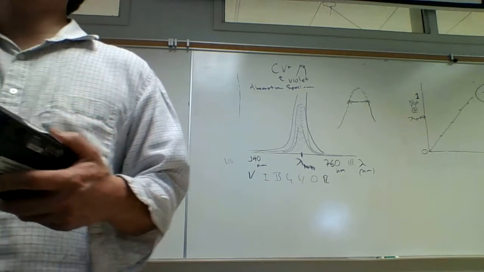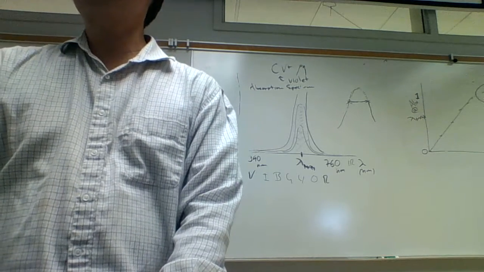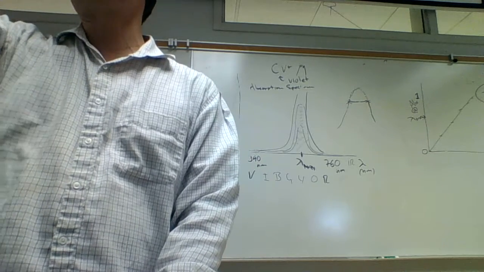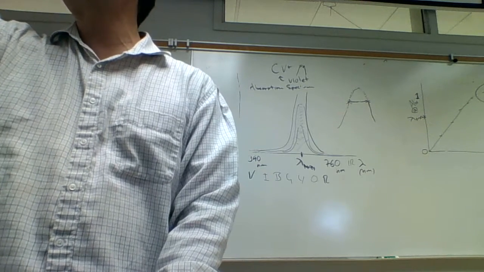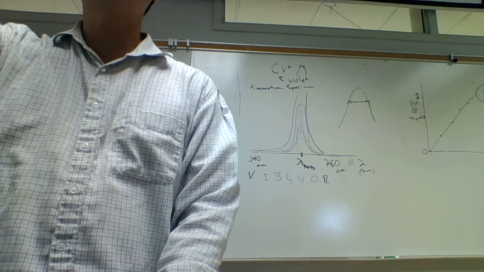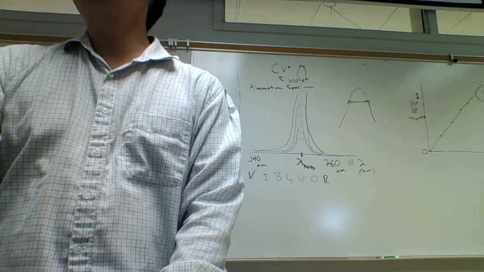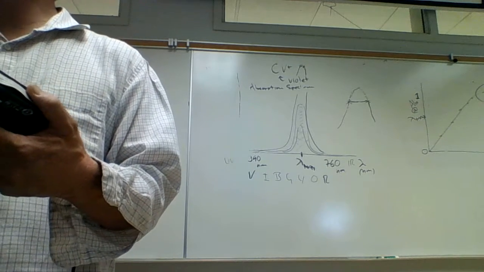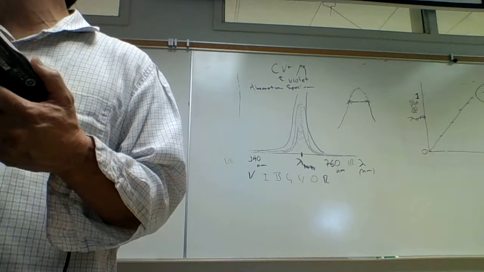When you're at 670, does the absorbance change much? No, it's just going to change because of random noise fluctuations. So it's going to just hover around 0. Sometimes it'll be less than 0, sometimes it'll be above 0. But if we did measurements on the shoulder there, we're just going to get things that fluctuate around 0.